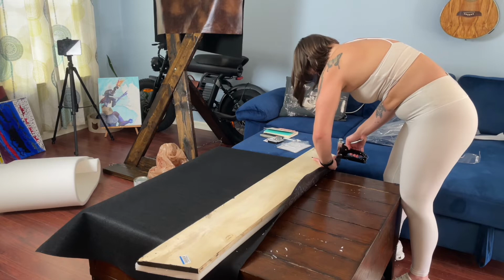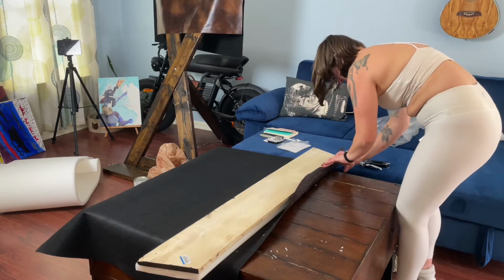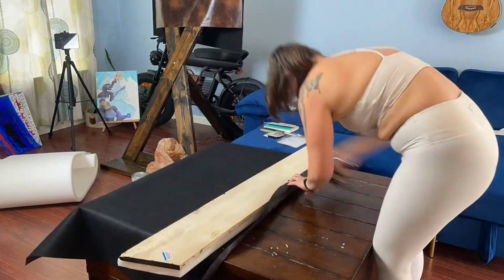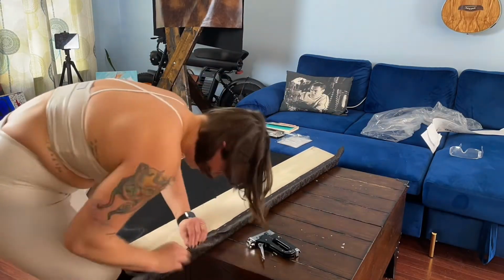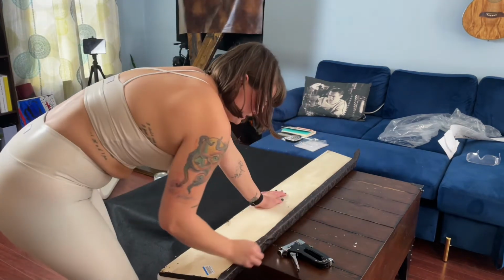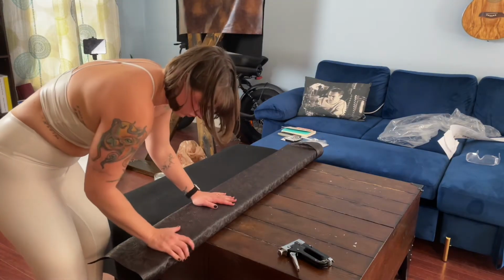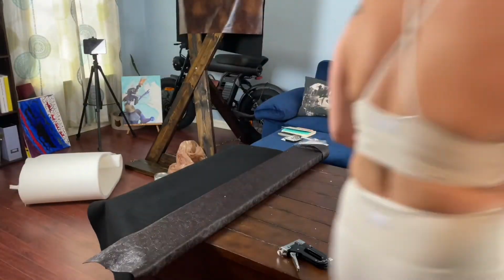Load this up. Oh, that went in beautifully. Oh, this is going to look so freaking nice. Now that I have one side down, we're just gonna take it, flip it. Oh, look at that. You can't tell me that doesn't look pretty. Oh, that's gorgeous. Absolutely beautiful.